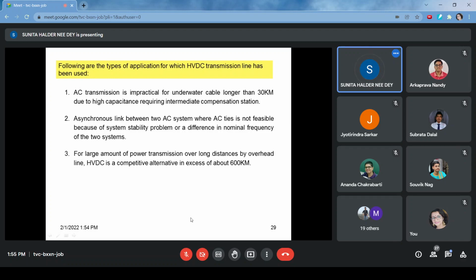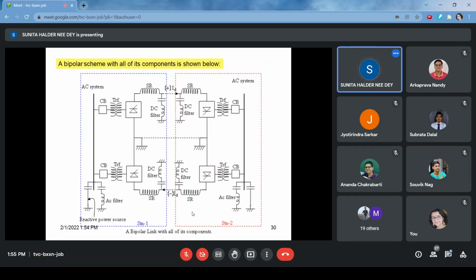Sometimes we want ideally to operate the system at 50 hertz frequency, and obviously there must be some norm. That's why it is 50 hertz frequency. Grids are forced to operate at 50 hertz frequency. Still sometimes there is a limitation, because supplying electricity to the consumer is the first priority. Sometimes it is required to supply the power at a different frequency. Then we cannot connect an HVAC transmission line there because it will create instability issues. So we have to connect HVDC in that case.